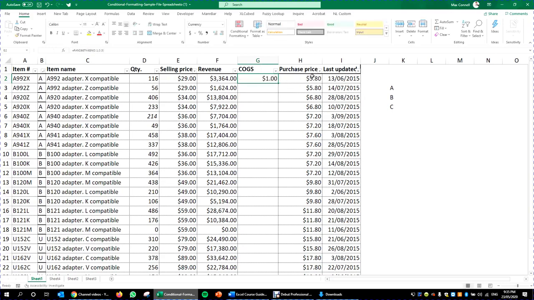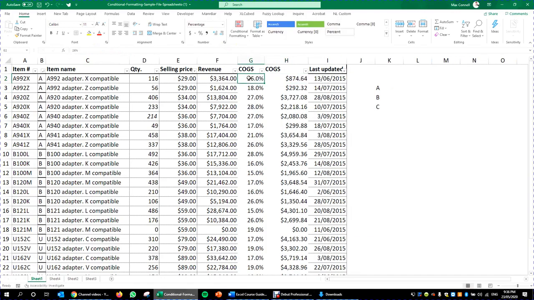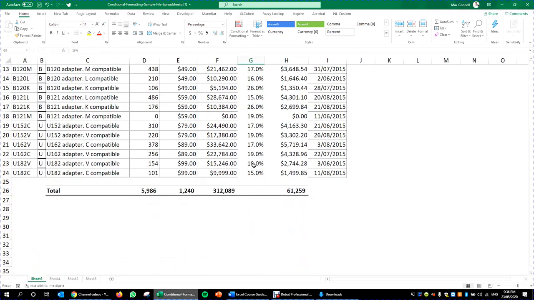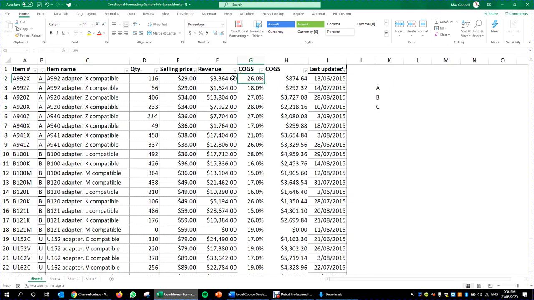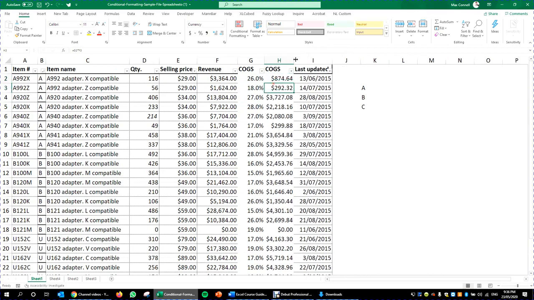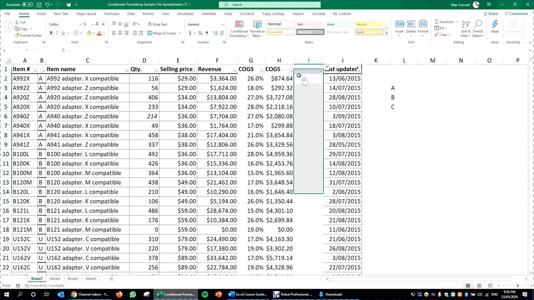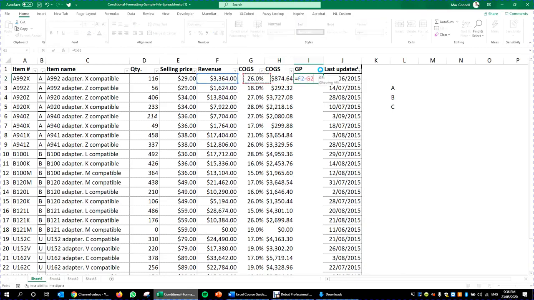So this is going to create a random set of percentages, a random data set of COGS percentages for each of these products. So what we're buying it for, this is how much money is coming in, this much money is how much is going out. And the difference between the two is going to be our gross profit. So it's going to be the difference between our revenue and our COGS.